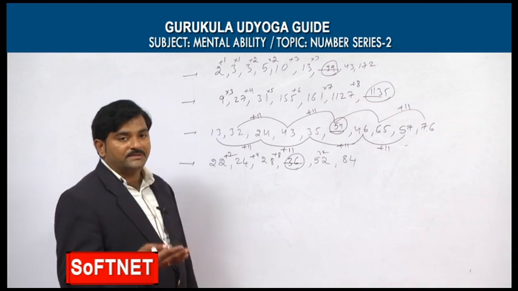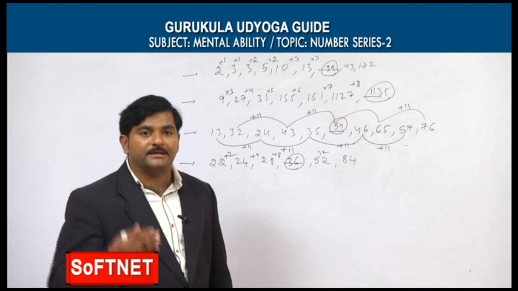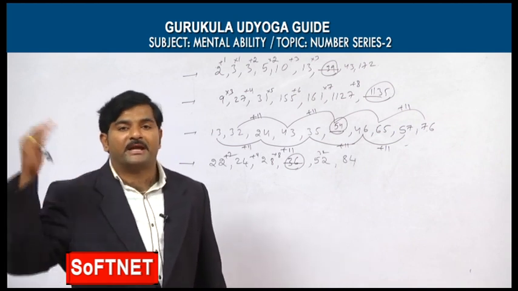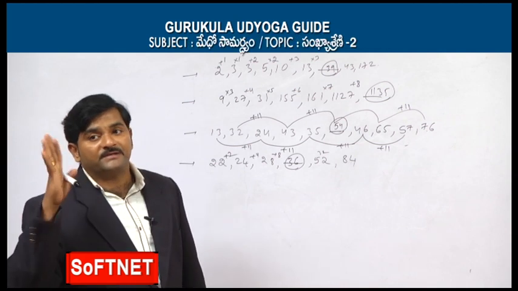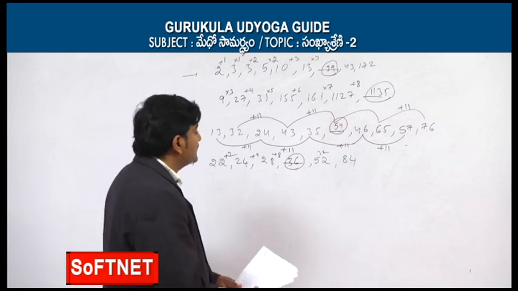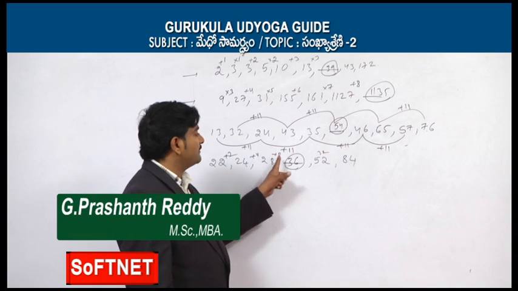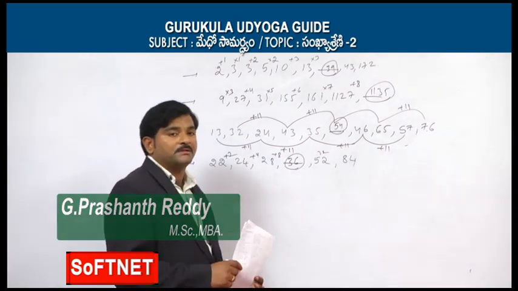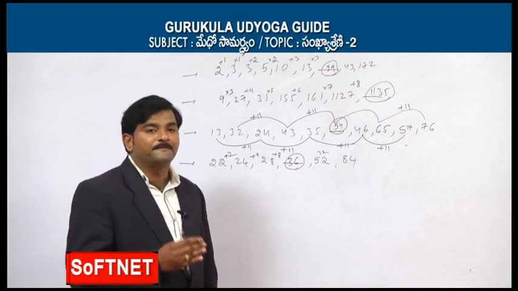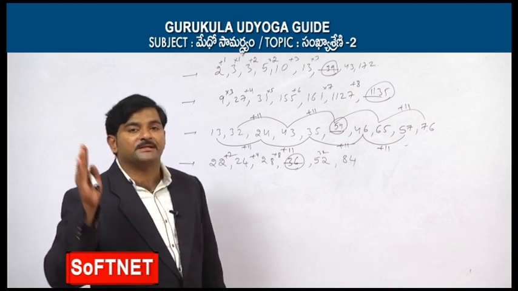Plus 2, plus 4. He doubled 2 and it became 4, doubled 4 and it became 8, doubled 8 and it became 16, doubled 16 and it became 32 and so on. Okay, that is one kind of thinking. And the second kind is even numbers also, you can say even numbers. So in that way the even series is increasing. The series is in increasing mode, and the difference also is increasing.